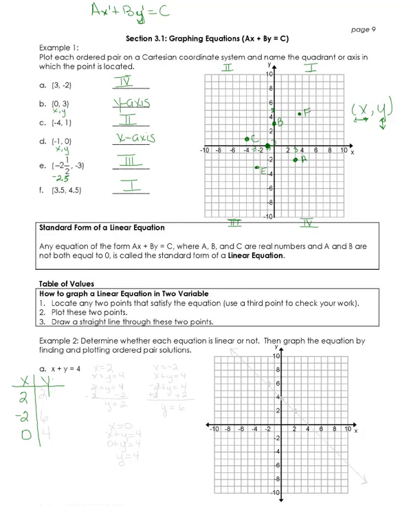So, when x is 2, take your equation, x plus y equals 4. Where we see x, we're going to put 2 there. 2 plus y is equal to 4. And this is going back to solving equations 101. It's going to take us just 1 or 2 steps to solve it. To solve for y, we do what to this 2 here? Subtract. We have y is equal to 2. So that's the point that we're going to plot, 2, 2.